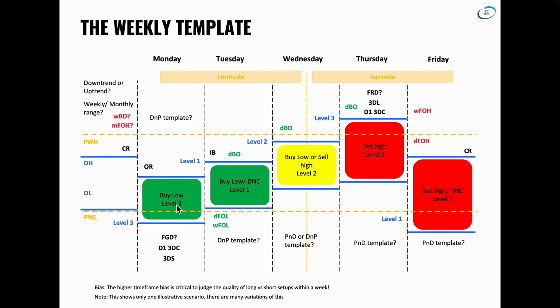So over the weekend, you can do your analysis, look at all of that, nail it down, write it down, however you want to document that. And with this, you start off the week. Then on Monday, you're watching what price does in relation, especially to the closing range. So here in this case, we had a fake out low of closing range at previous week's low.